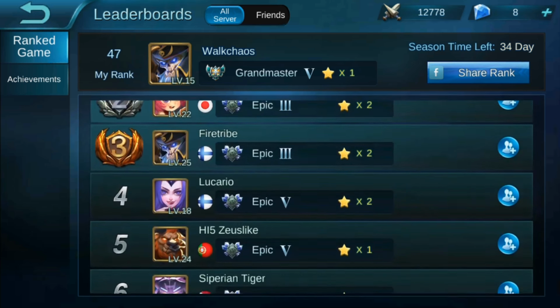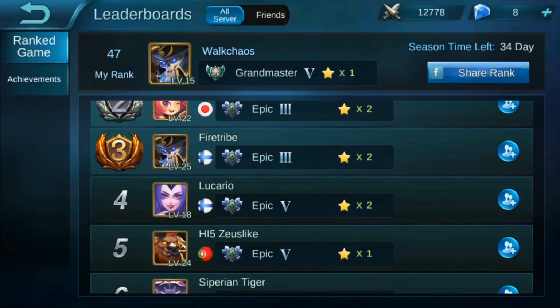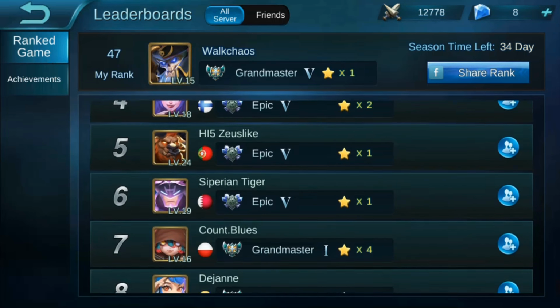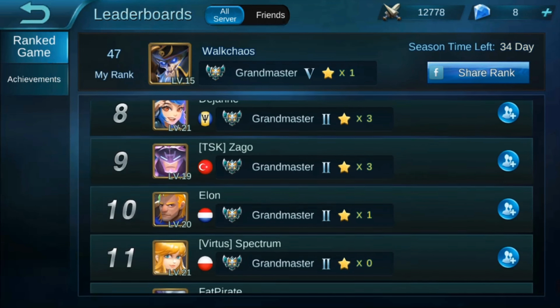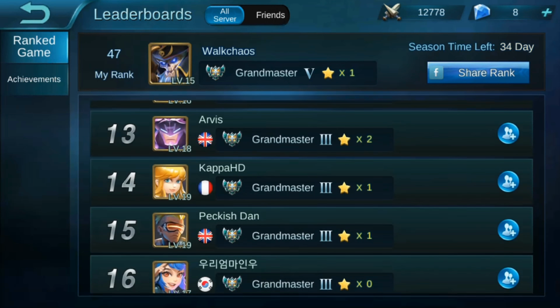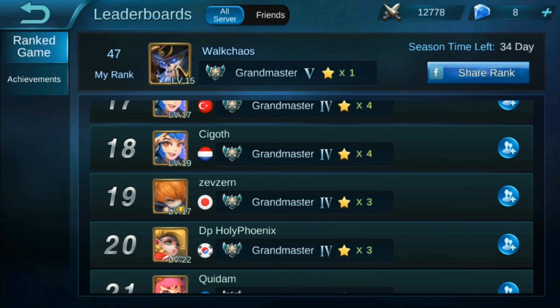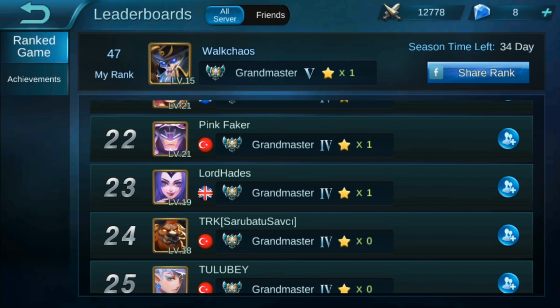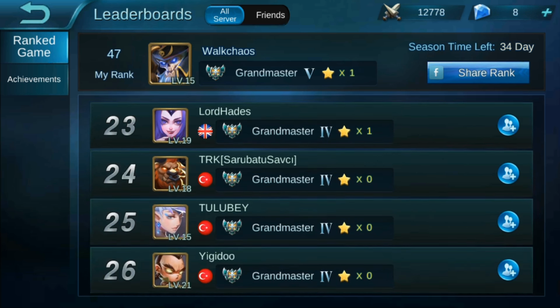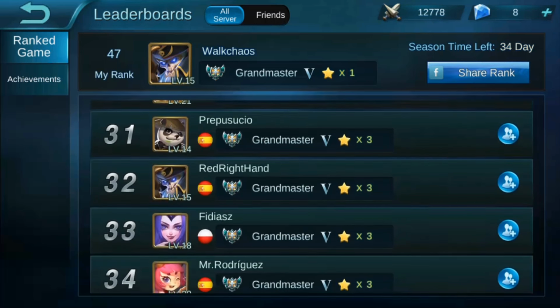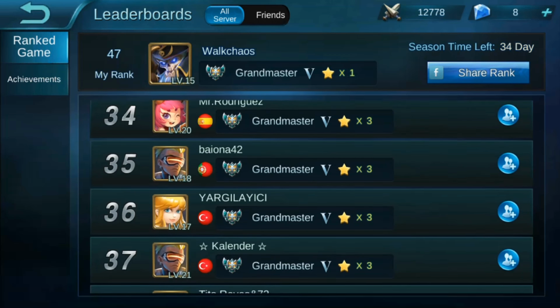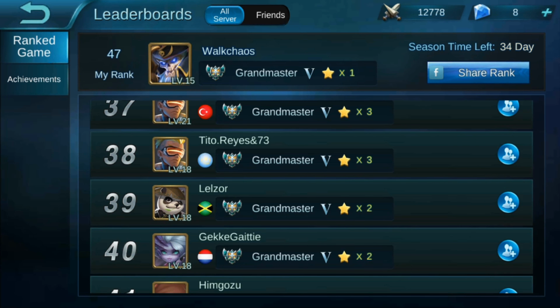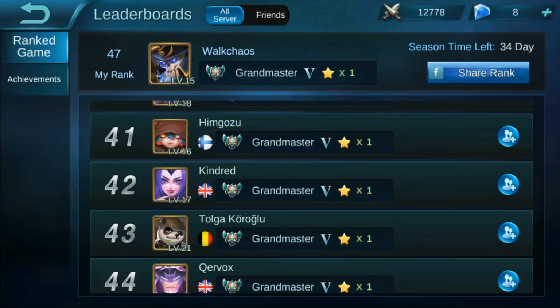And this is not worldwide. I thought in the start that I'm very pro because I got like 2 days into the top 100, but this is just for your server. There are a lot of people actually better than you, and this is pretty much your server where you are engaged. And as you can see my rank is right now 47, which is really good actually, because there are a lot of people who haven't achieved Grandmaster yet. But yeah guys, that's it about the leaderboards as well.